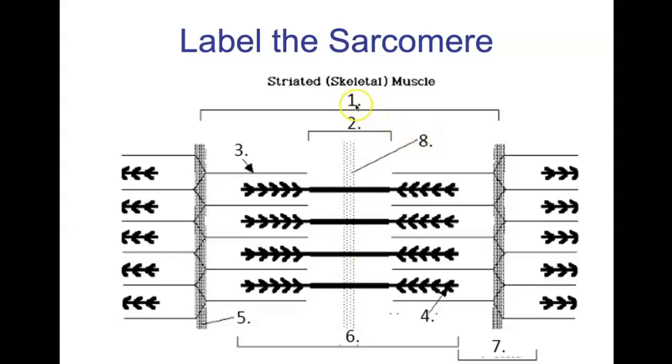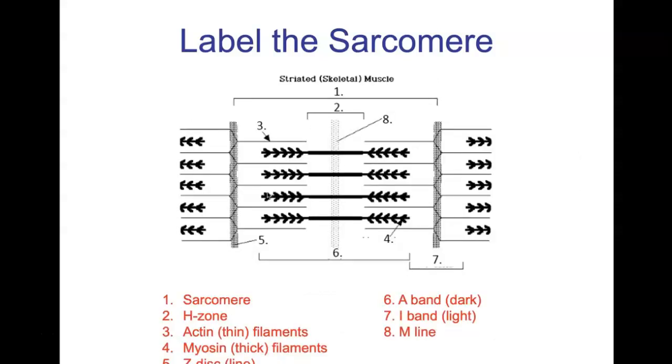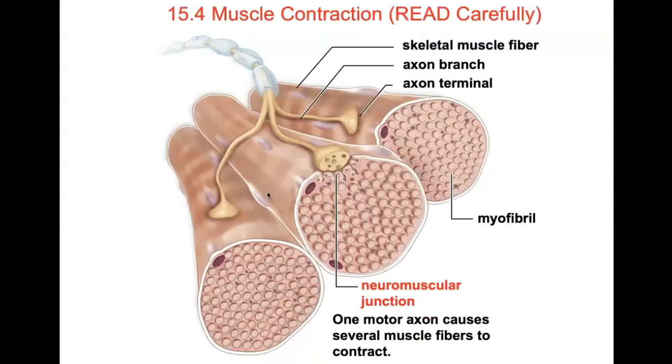But before we do that, here's a little quiz for you. Can you name all of these parts of the sarcomere? You may want to pause the video because I'm going to click next on the slide and then the answers will be revealed. So hopefully you paused the video and you got these items correct. This is how you should identify it for the purpose of the exam or a quiz that you may get where you have to label these parts.